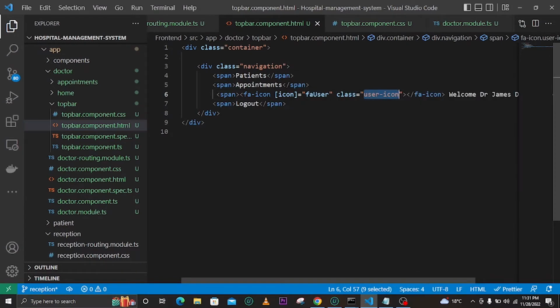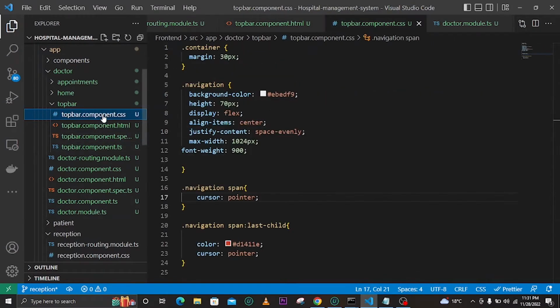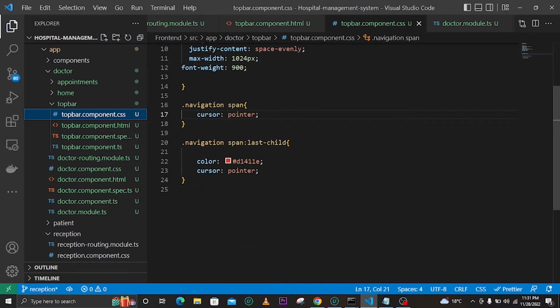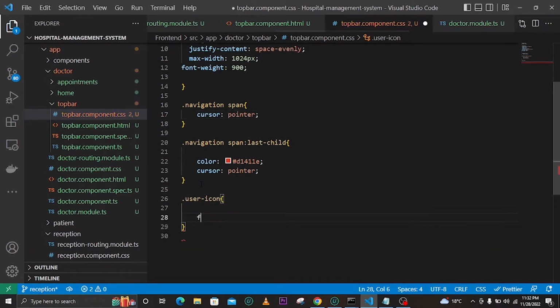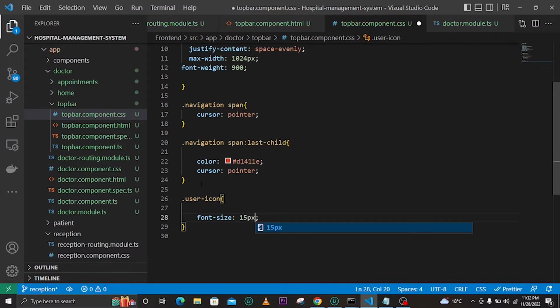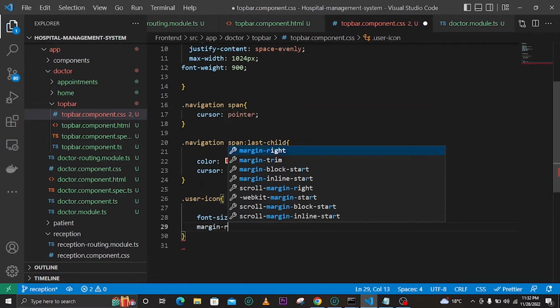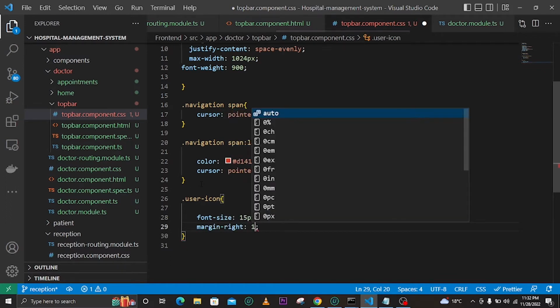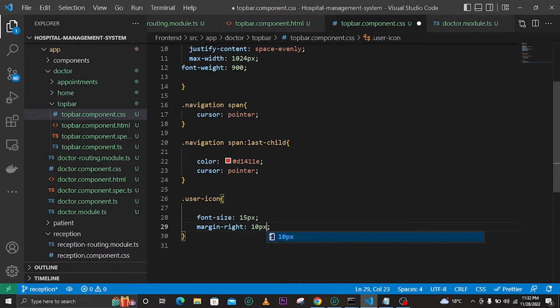Then inside our CSS, let's add that class, with a font size of, let's say, 15 pixels, and a margin right of, let's say, 10 pixels, just like that.